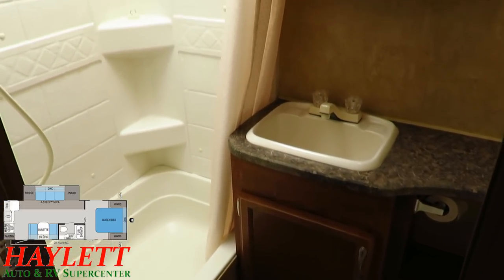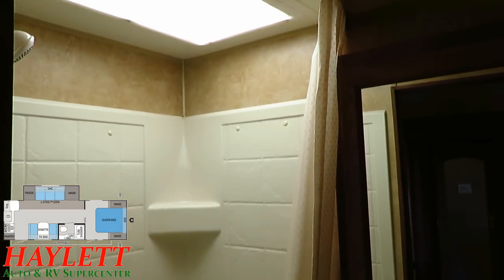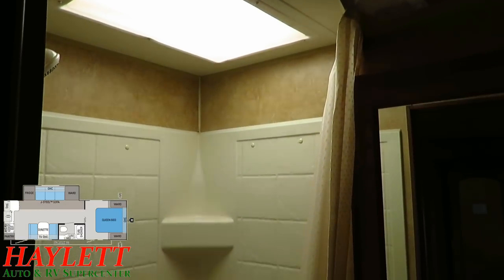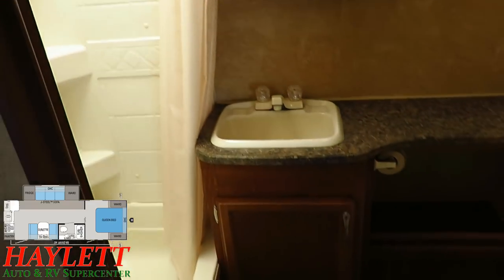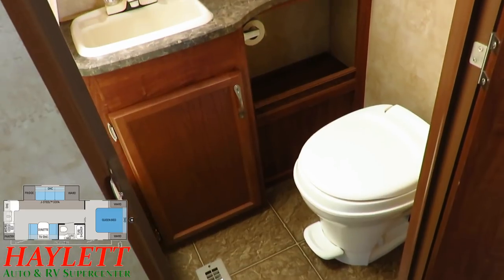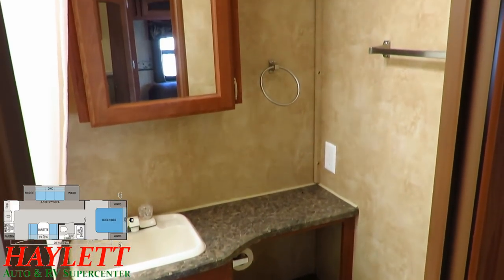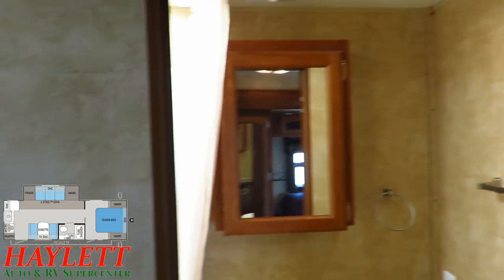Pretty common traditional bathroom for the time this was made, but a three-inch taller interior means a three-inch taller shower, and this extra height is something you still see in the J-Flight family today. This was effectively a member of the J-Flight family with Eagle on the front, and that's one of the reasons I tend to camp in a J-Flight — I can stand in the shower without putting my head in the bubble.